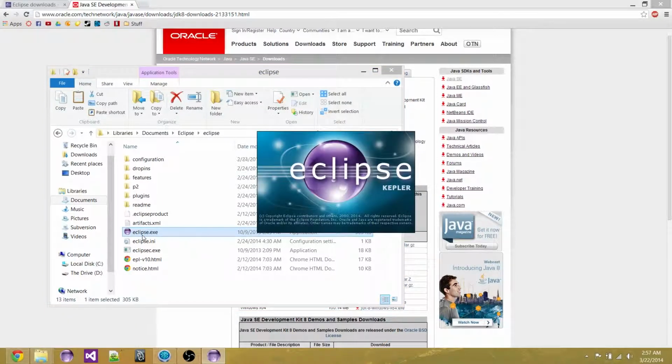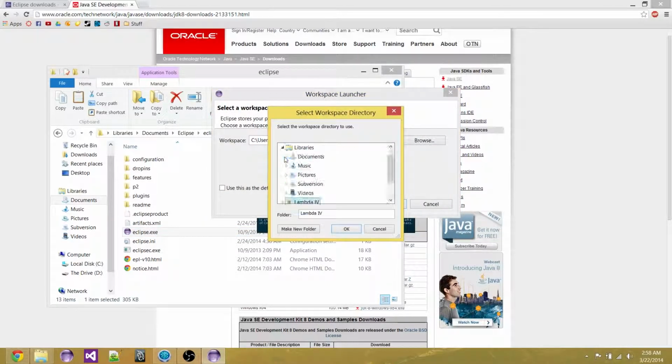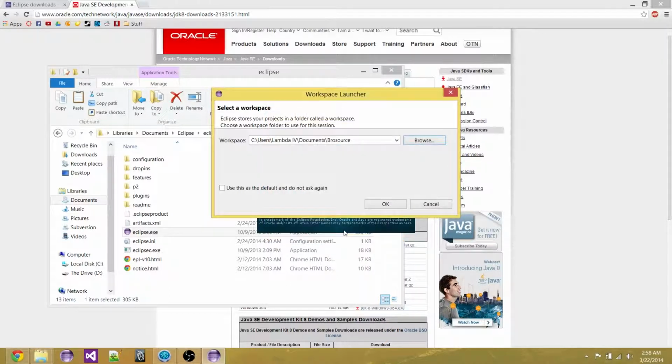And if this is the first time actually opening it for you, then it's going to ask you about your workspaces and where you want to save your workspace. So all a workspace is, is just a folder that you want to save all your projects to that you create inside of Eclipse. For me, I'm going to check this checkbox right here that's saying that this is my default workspace and I don't want it to ask again where my workspace is.